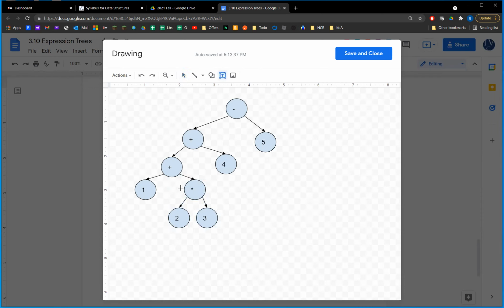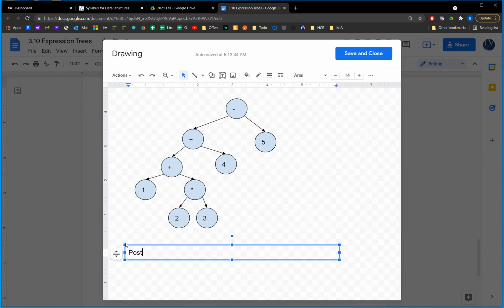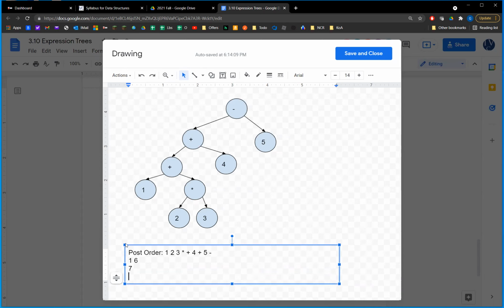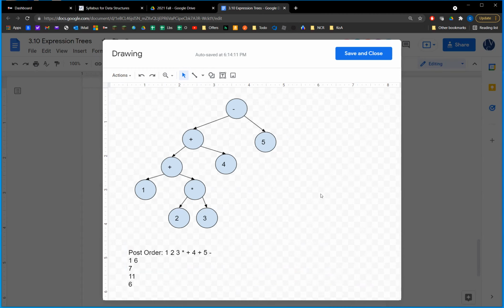Right, so we do our post-order traversal. All right, 1's our first leaf, then 2, then 3, then multiply becomes a leaf. We add 4, add 5, subtract. All right, so we'll have 1 and then 6 on the stack after our multiplication, then we'll have our addition, gives us 7. We'll add again, and then we'll subtract 5 off from that, giving us 6 as our final answer.